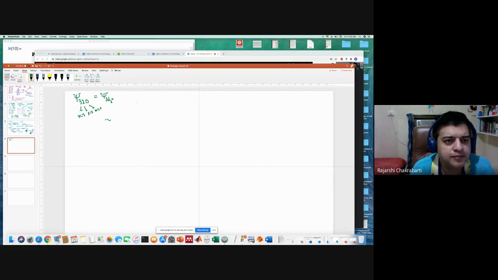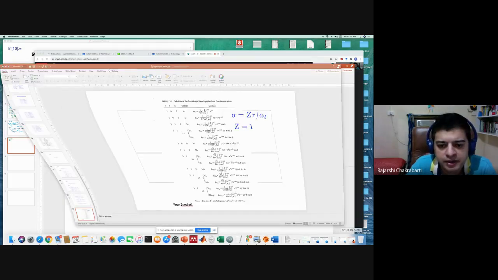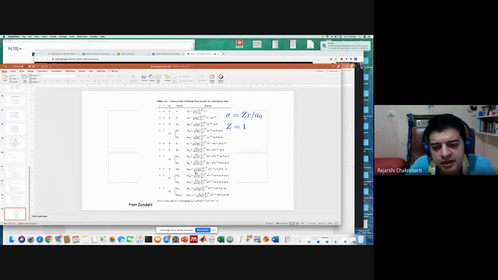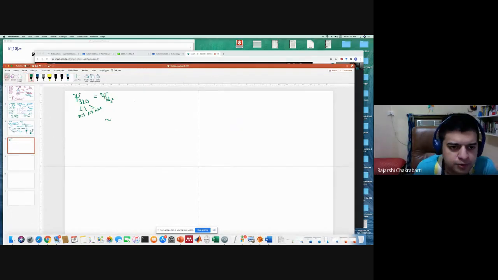So what is the functional form? I am not going to ask you because I am going to write it down. The functional form is something like sigma square exponential of minus sigma by 3 into 3 cos square theta minus 1. If you do this, it's something like sigma square, okay. This is 3 cos square theta minus 1. No phi dependence.